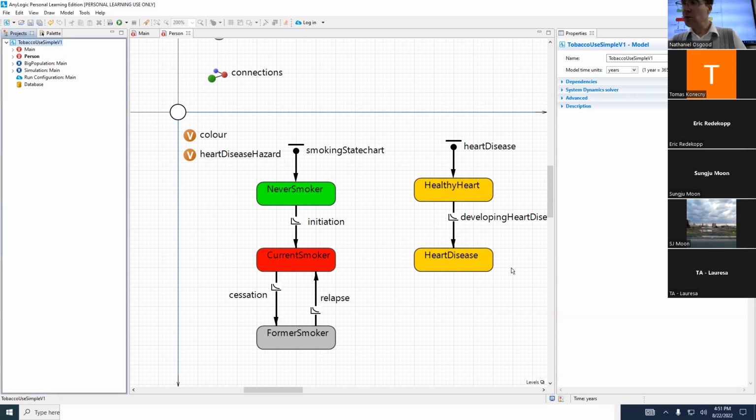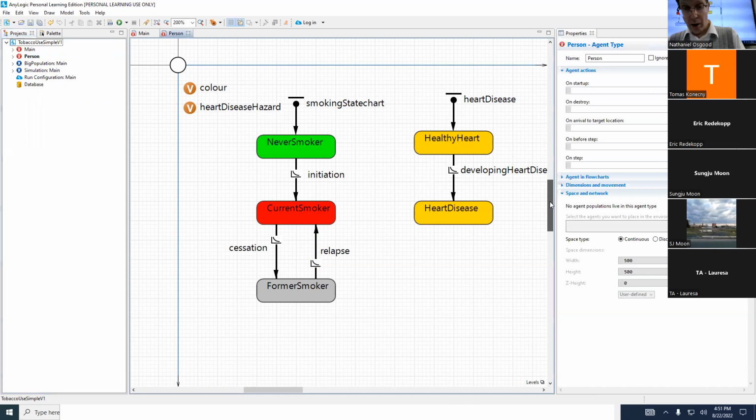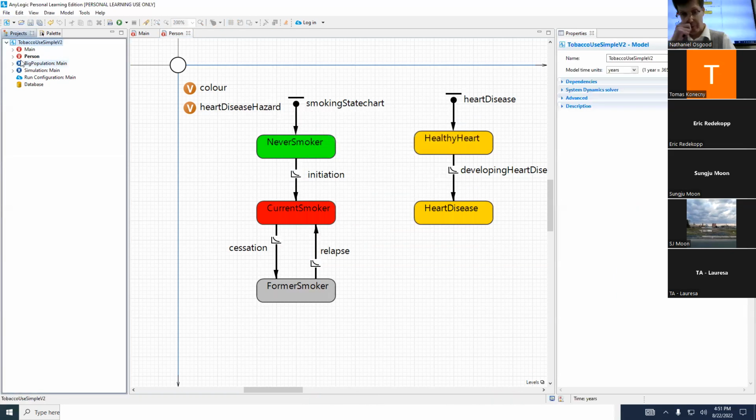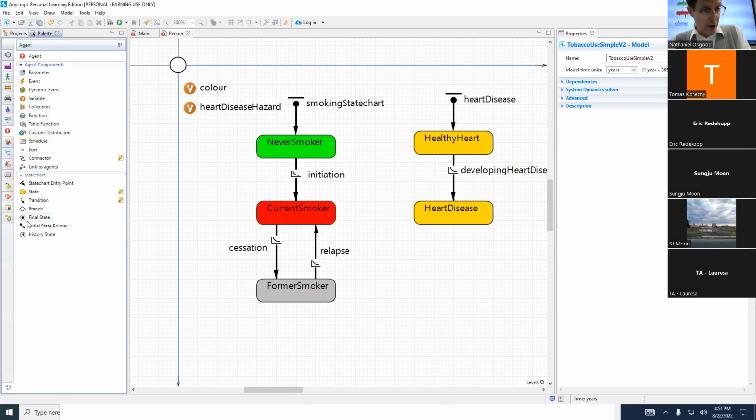Okay, so with your leave, I will add in mortality. What we're going to do is call that version 2. So I'm going to save this as version 2 so we don't overwrite version 1. So, ladies and gentlemen, what we're going to do is introduce a new element of your vocabulary.